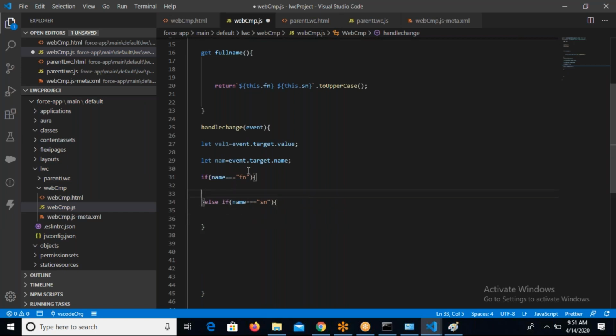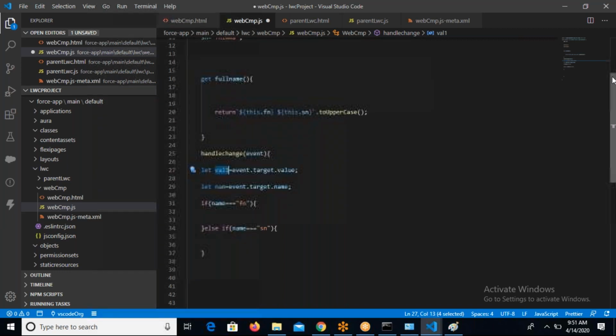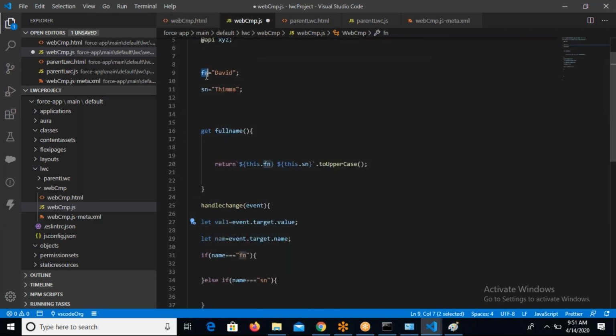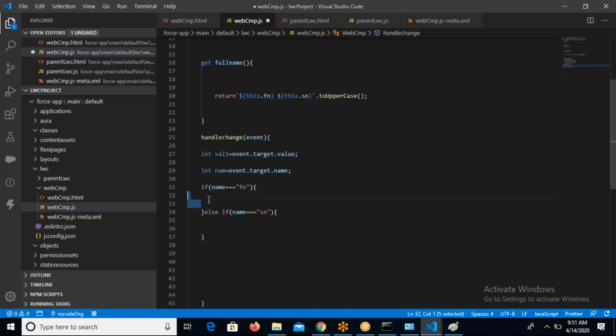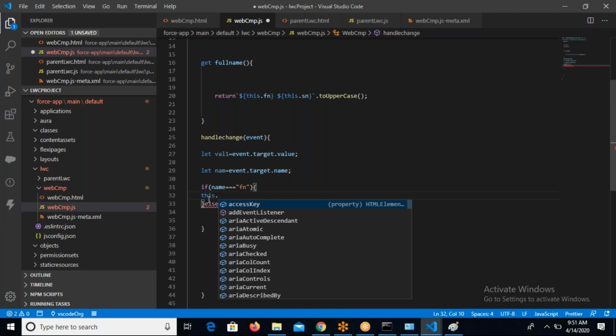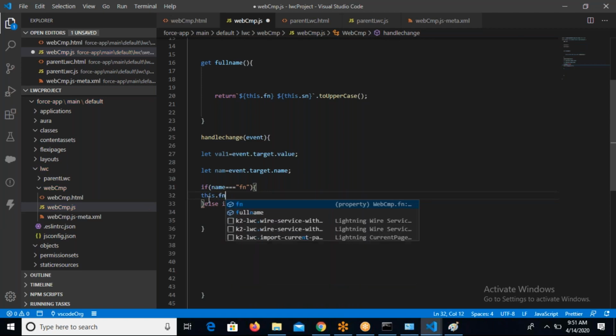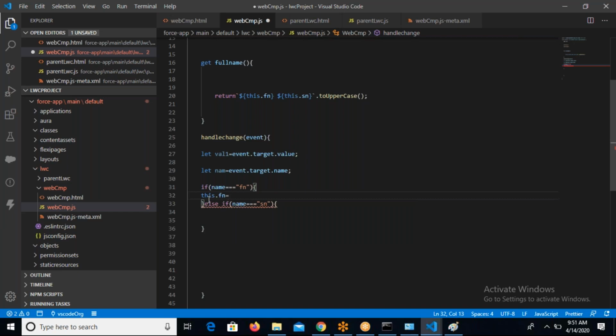Now I would like to assign this event value, whatever value I get, to the local private properties, which are fn and sn. Initially I have David and Timo, that's fine, but I want to assign the dynamic data. So for that, this.fn. Whenever you are calling your local private property, you need to use this operator. Not only private, any property that you are trying to call, you need to use this dot.